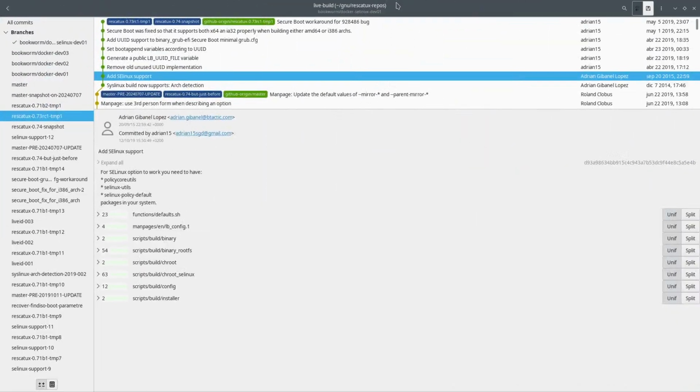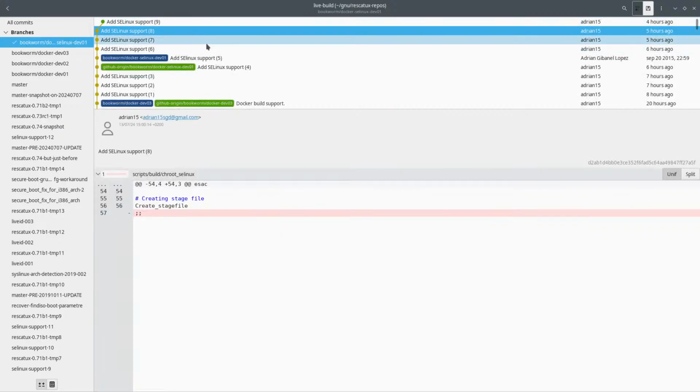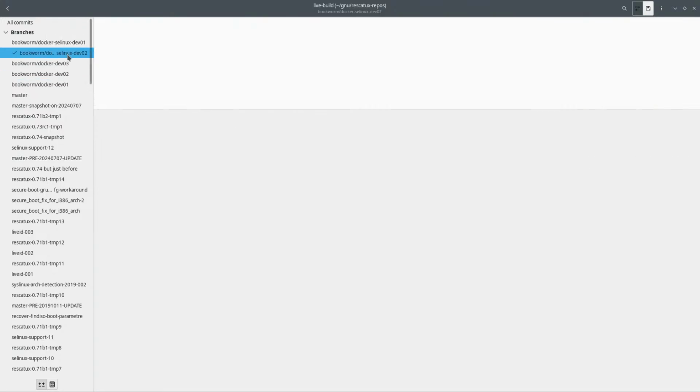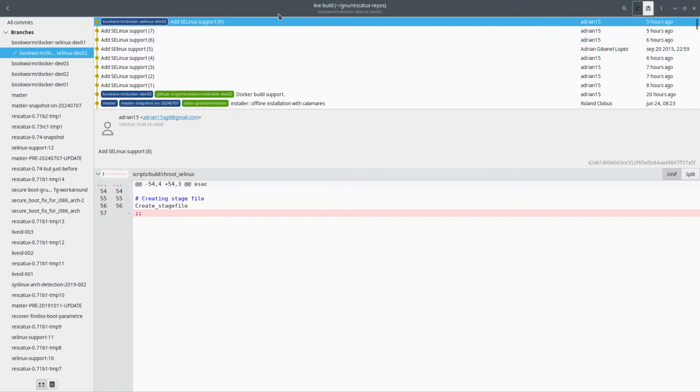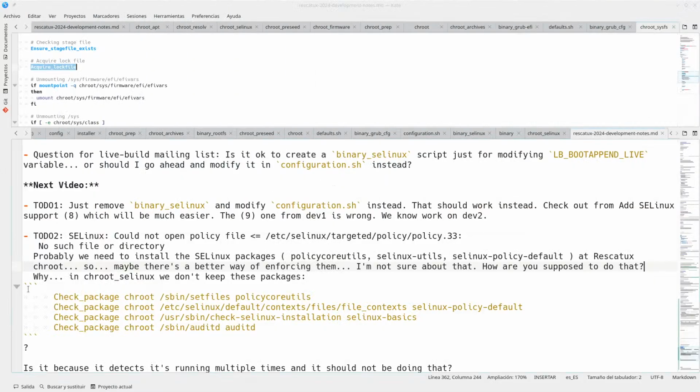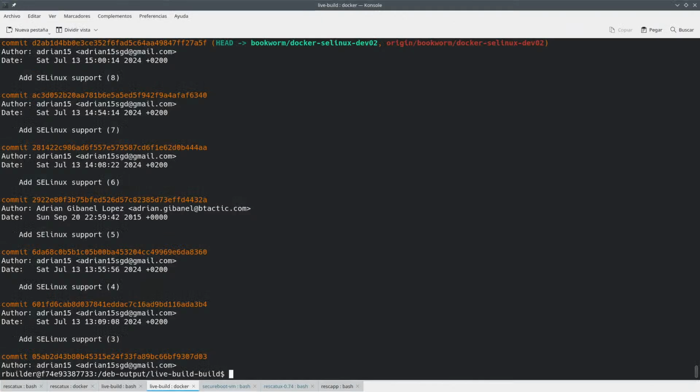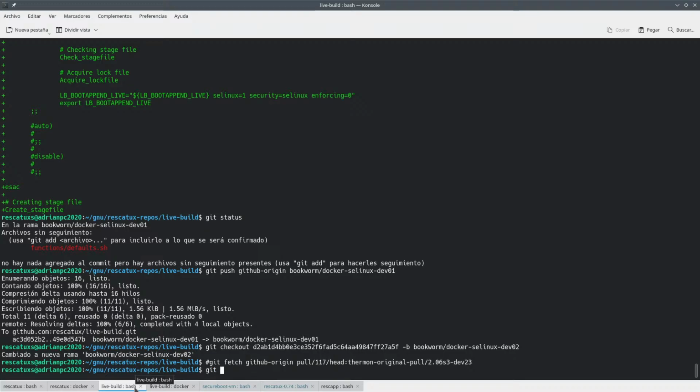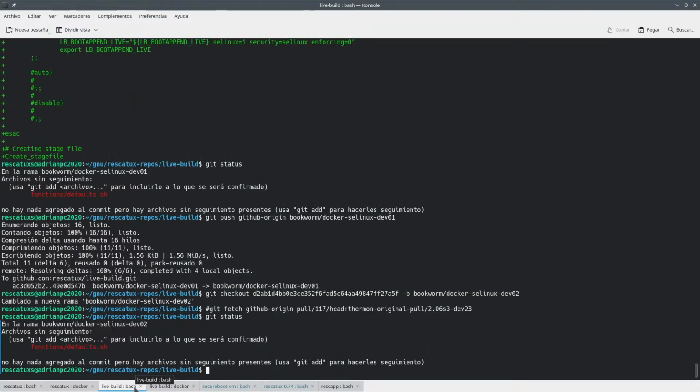Okay, so we already have here this stuff regarding live build. We want to be working on dev2. On dev2, we just want to copy and paste the stuff from, you know, right now we are on this dev2.